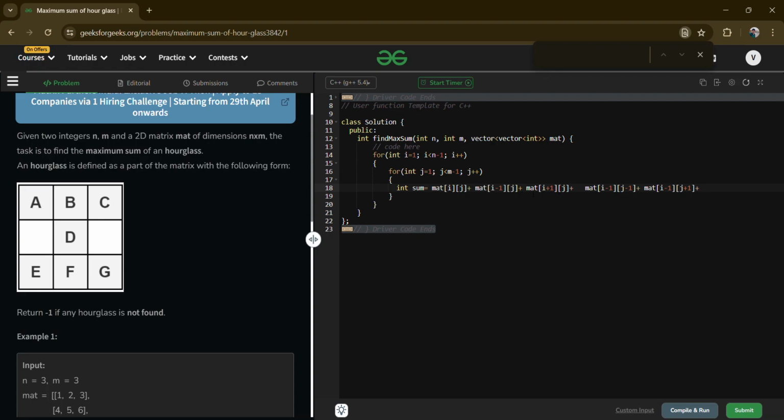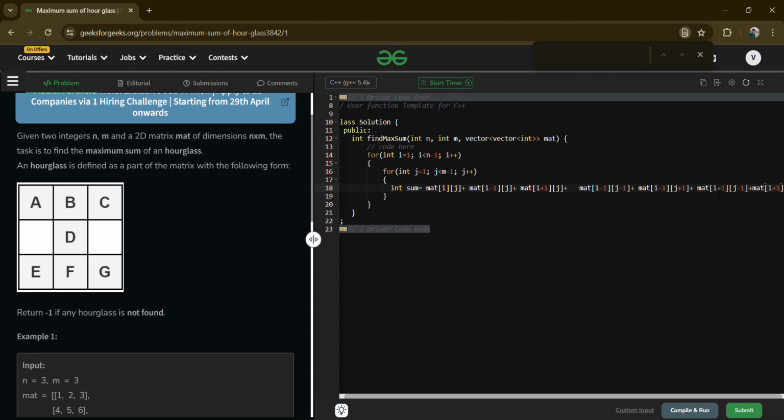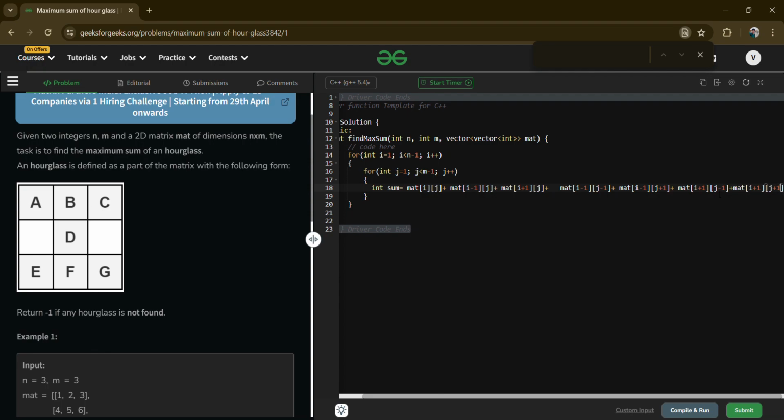Similarly, I don't have to change the row here, so it is matrix of i plus 1, but I change the column, so matrix of i plus 1 and j minus 1, and matrix of i plus 1 and j plus 1 for my g. Now I've taken all the values.